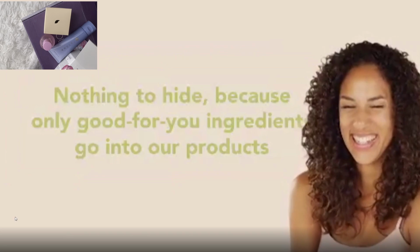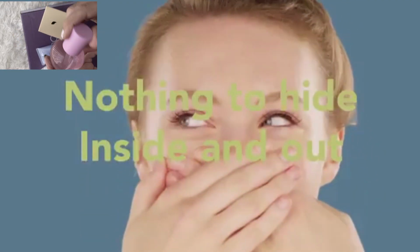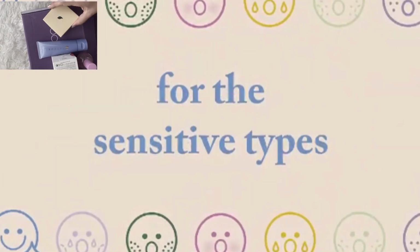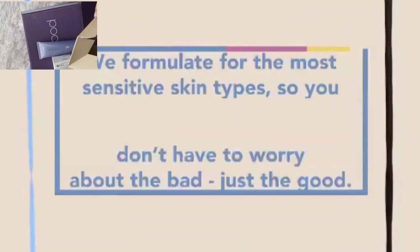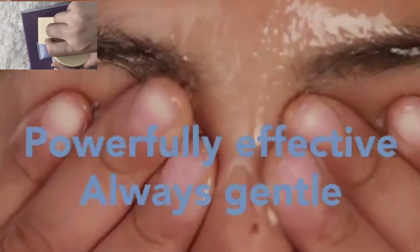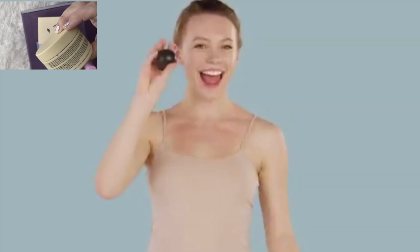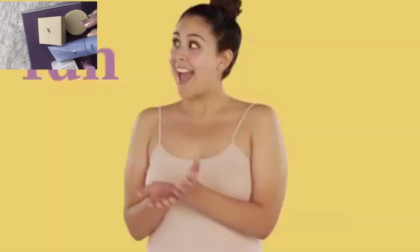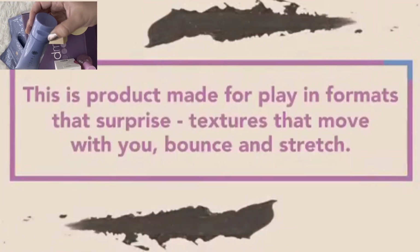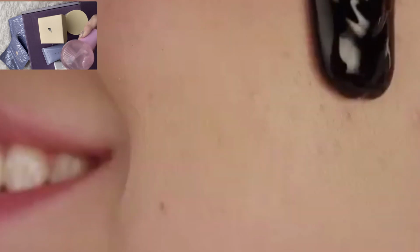And it's just the opposite of Glow Recipe, which focuses more on, okay, what's beneficial, let's find some hyaluronic acid. These guys are just saying, no, we're gonna have all natural ingredients and all plant-based. And as you guys know, natural doesn't always mean good or safe. Snake venom is also natural, but it's completely plant-based. There's also poisonous plants like poison ivy, poison oak, and poison sumac. So there's also triggers. Some plants also have irritating chemicals inside them that may trigger an allergic reaction when they come into contact with the skin.